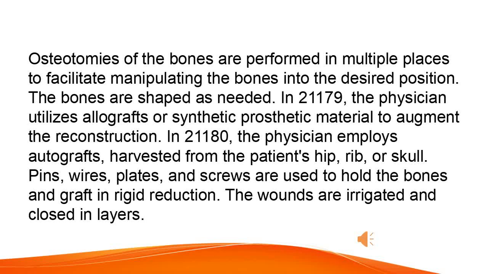Osteotomies of the bones are performed in multiple places to facilitate manipulating the bones into the desired position. The bones are shaped as needed. In 21179, the physician utilizes allografts or synthetic prosthetic material to augment the reconstruction. In 21180, the physician employs autografts, harvested from the patient's hip, rib, or skull. Pins, wires, plates, and screws are used to hold the bones and graft in rigid reduction. The wounds are irrigated and closed in layers.